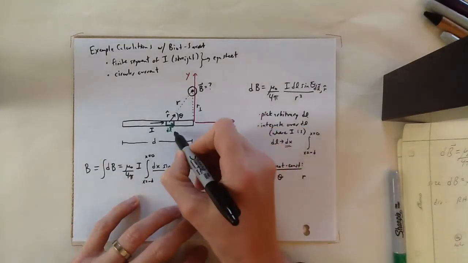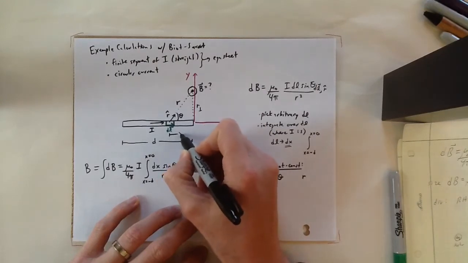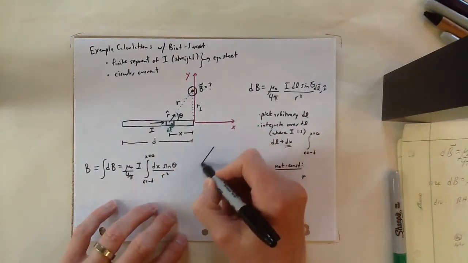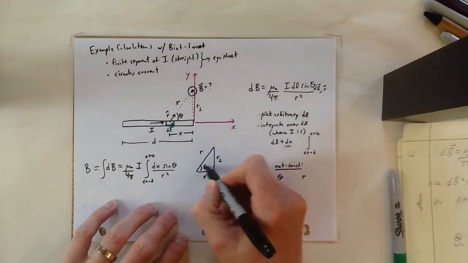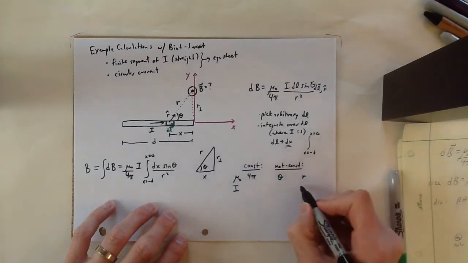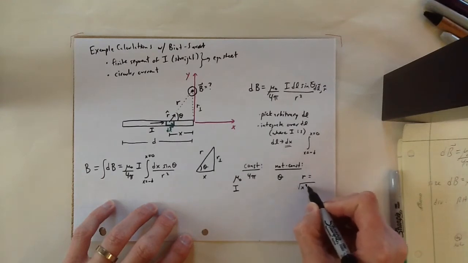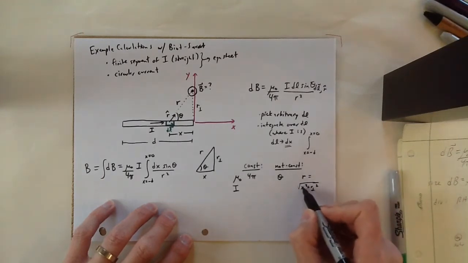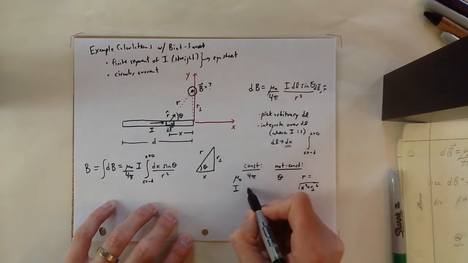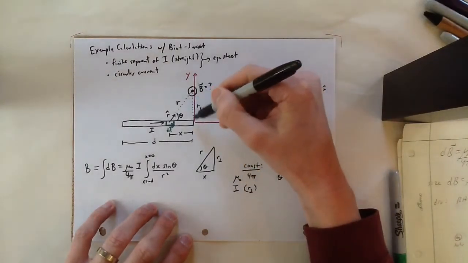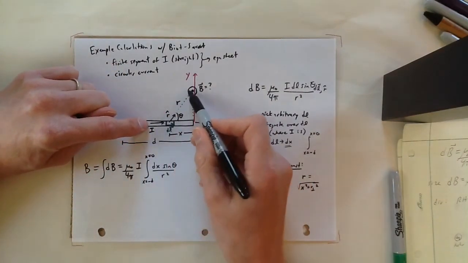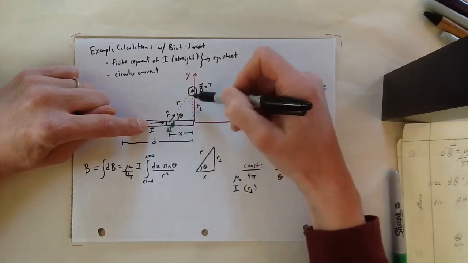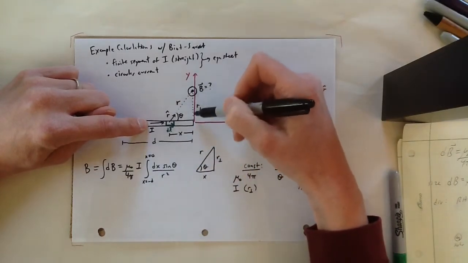So this right triangle right here, this is the x coordinate. So let me redraw it over here. We have this nice right triangle: r perpendicular, r, x, and theta. And hopefully you can see from there, r, of course, is just the square root of x squared plus r perpendicular squared. So now I've got that in terms of x, and r perpendicular, of course, is a constant. So it doesn't matter which of these segments I'm talking about here. If I were to sketch this, their x values are different, but they all have basically the same y value to get up there to the point in question.